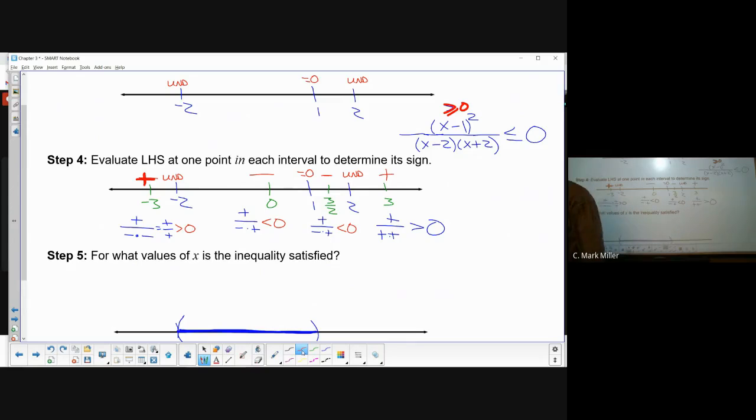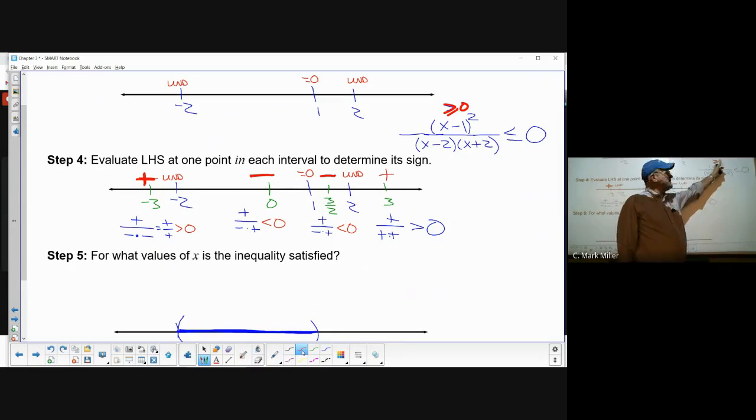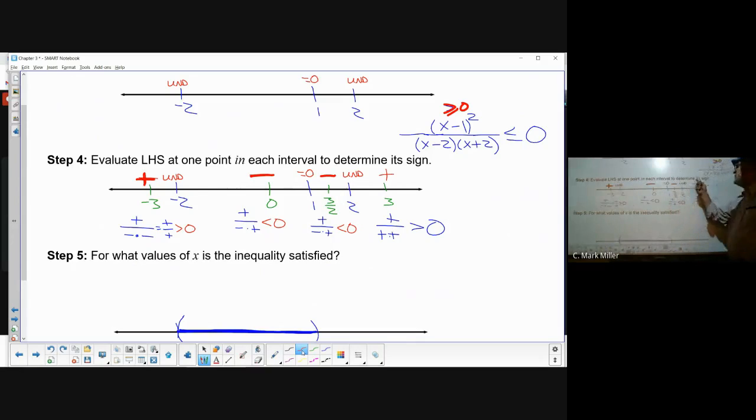Now, we expected that because why? Here it changed signs from positive to negative. But here it went from negative, still negative. So when it hits this 1 and crosses this 1, it does not change signs. Why? Because that 1 comes from this factor in the numerator, which is to the second power. Each of these points, -2, 1, and 2, come from one of these factors. That 1 comes from a factor to the second power, and our little rule says when it's to an even power, it will not change signs there. It will keep the same sign as it had before.